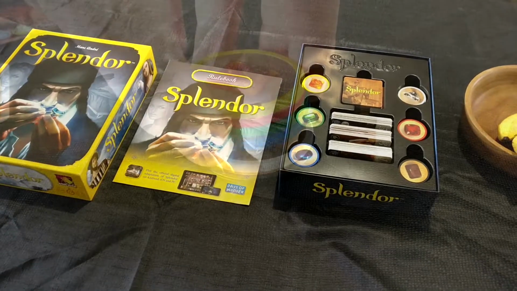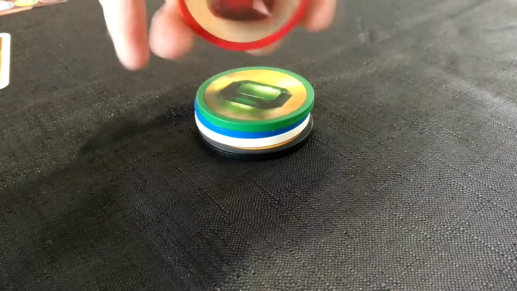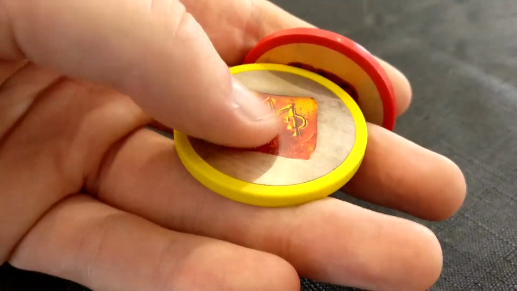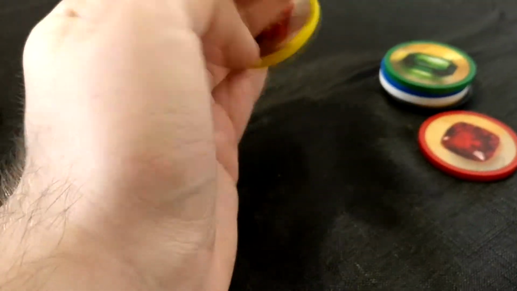To complement the dry flavour though, are Splendor's incredibly lavish gem chips. A real highlight of the game is simply just handling them like lovely poker chips. They feel weighty and add a lot of tactility to the game.